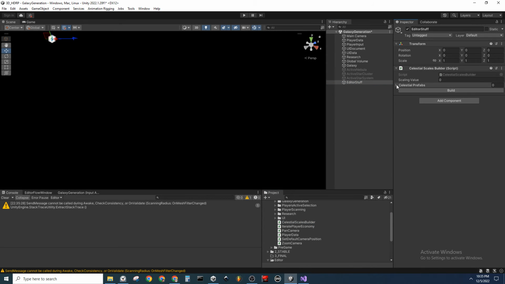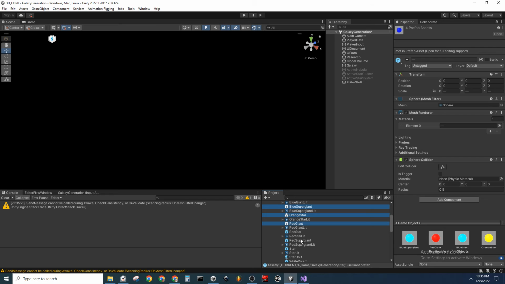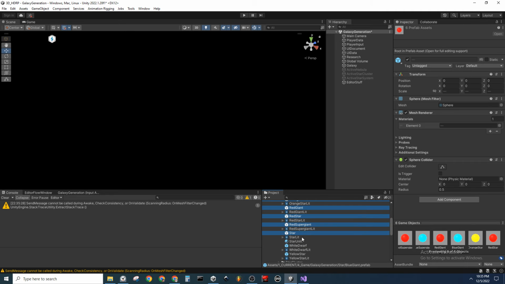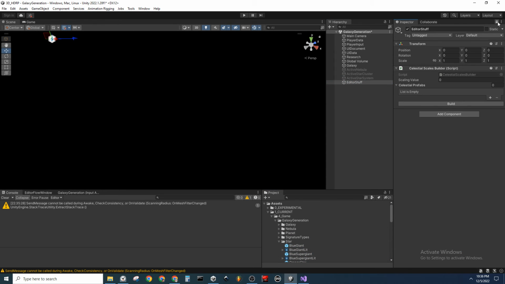Okay, so I have to gather all the celestial prefabs. So we're looking at, crud, you know what? I screwed this up last time too, I forgot to lock it first.